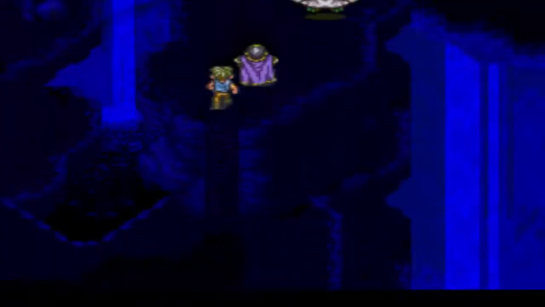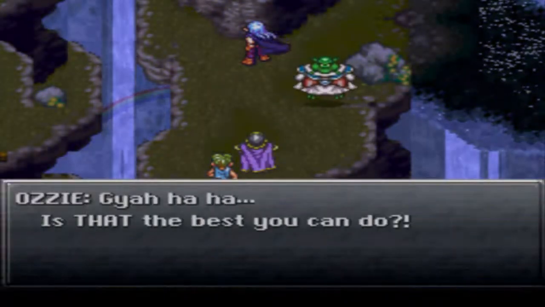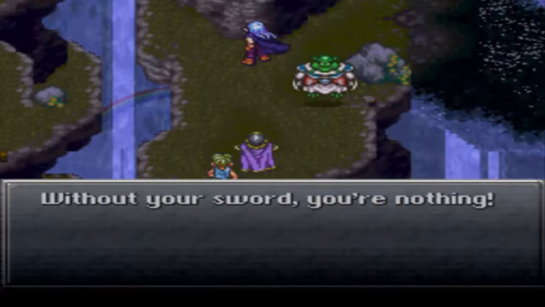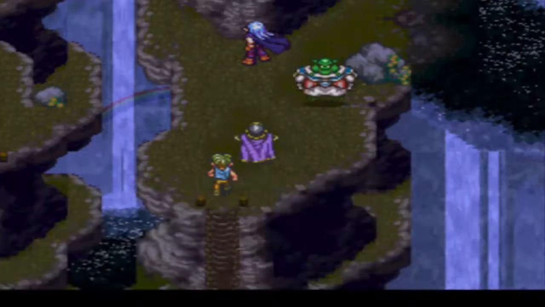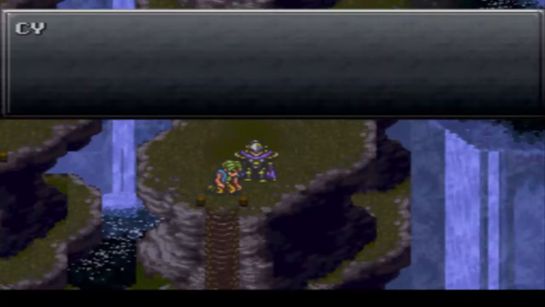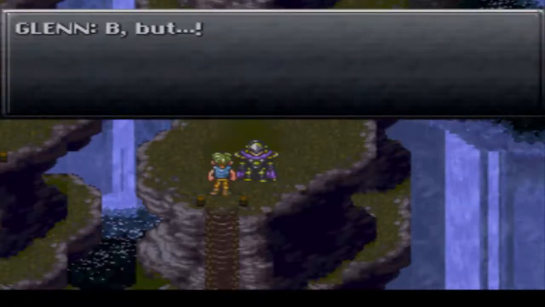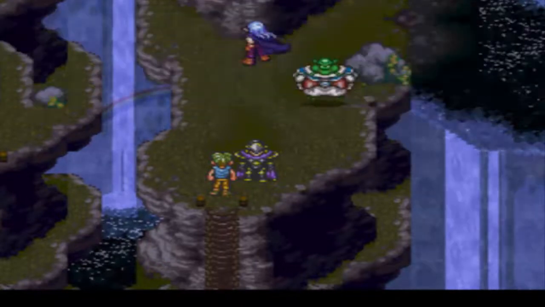Beware, Glenn! Cyrus, the sword! Masamune! Oh, it's you again. And who is that? Is that the best you can do? Without your sword, you're nothing! You haven't beaten me yet! Cyrus, I'm a goner. Glenn, escape while I keep them at bay. But... If you stay, you'll get us both. Go on, Glenn.